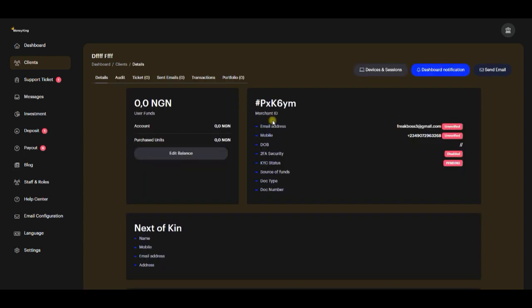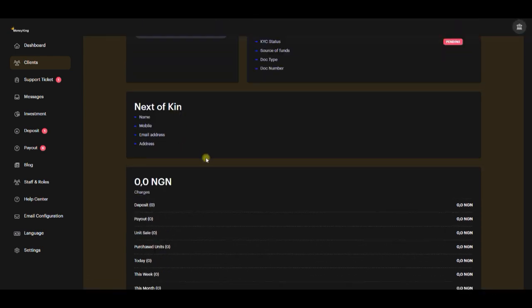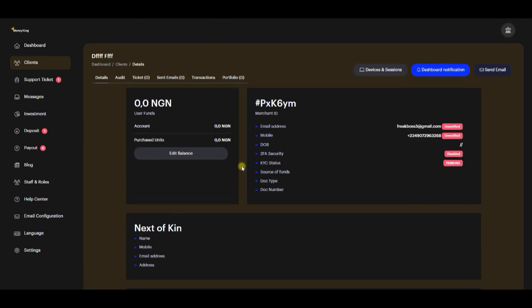So you can see this is everything you need to know about each member. This is their email address, the phone number, date of birth, whenever the person inputs date of birth, 2-factor authentication, KYC status, source of funds. You understand? This is what you need to know about them, even their next of kin, every detail you need to know about them.